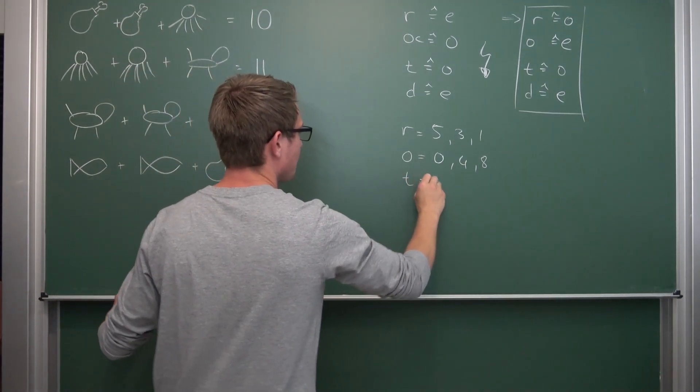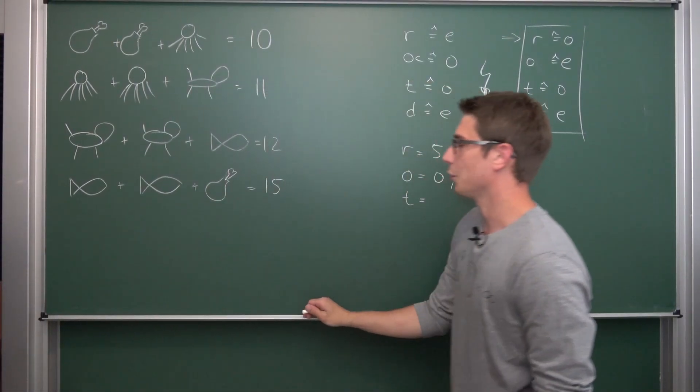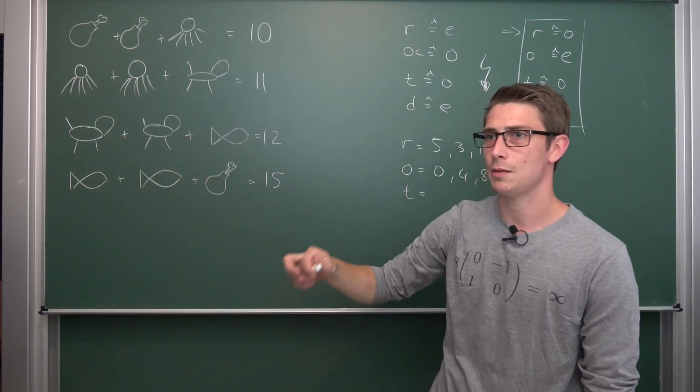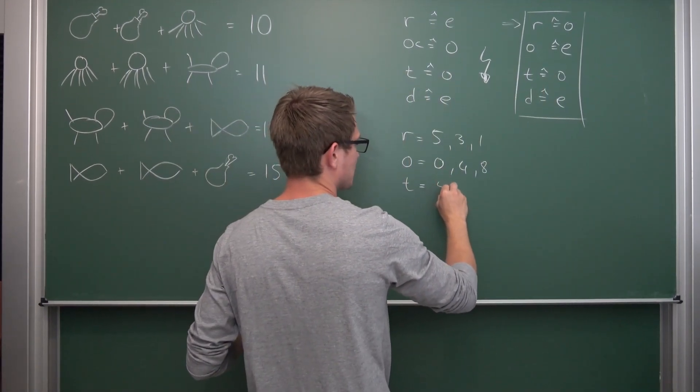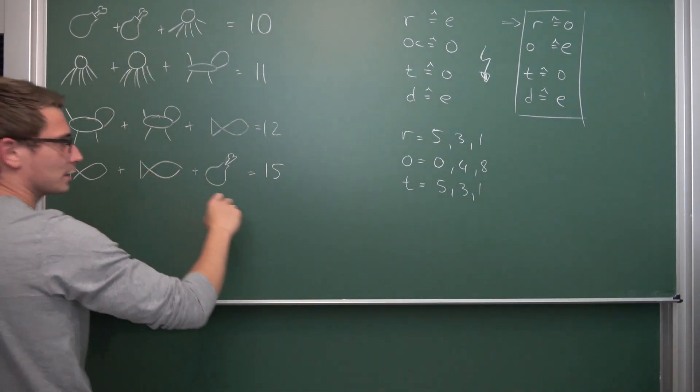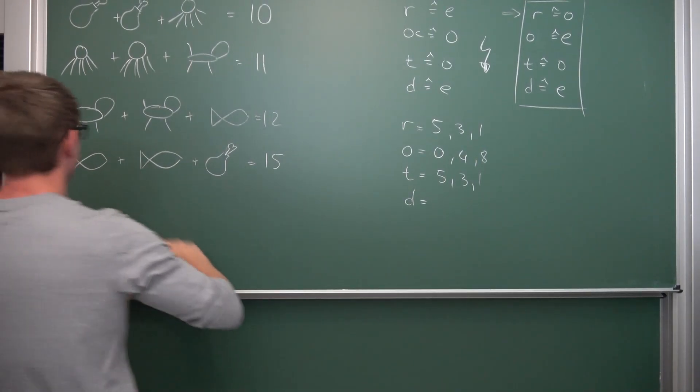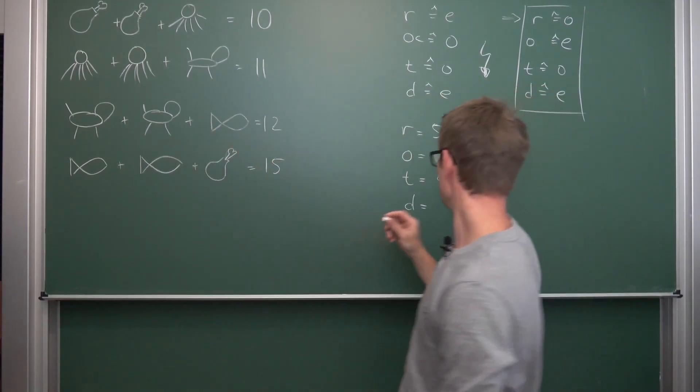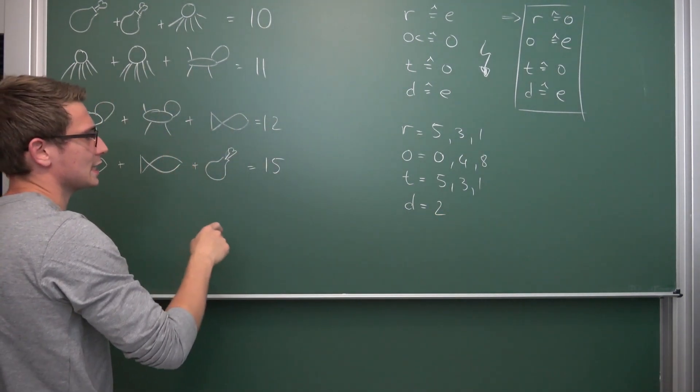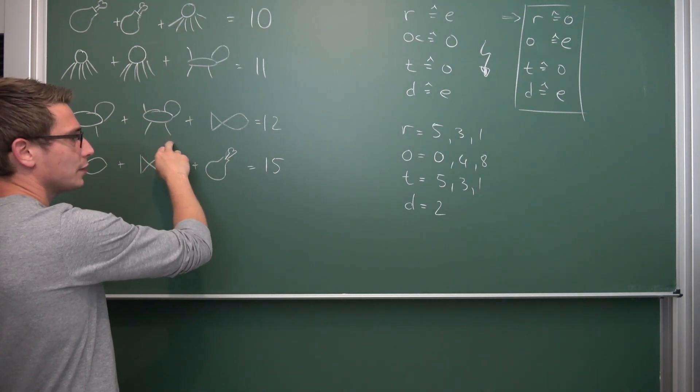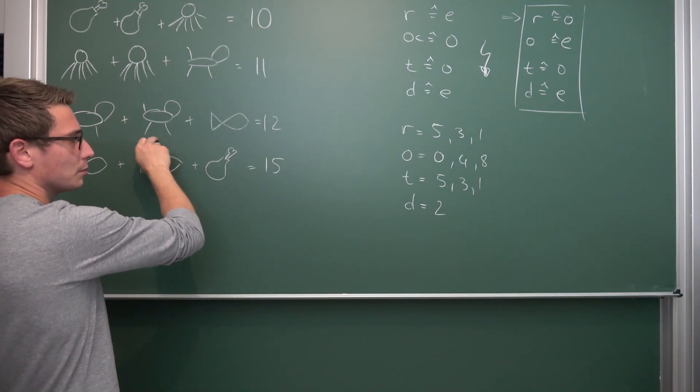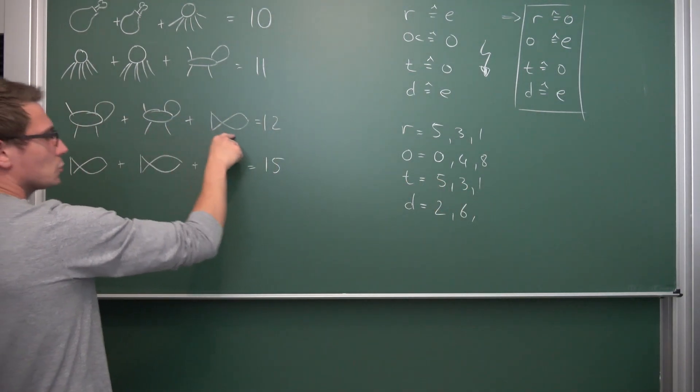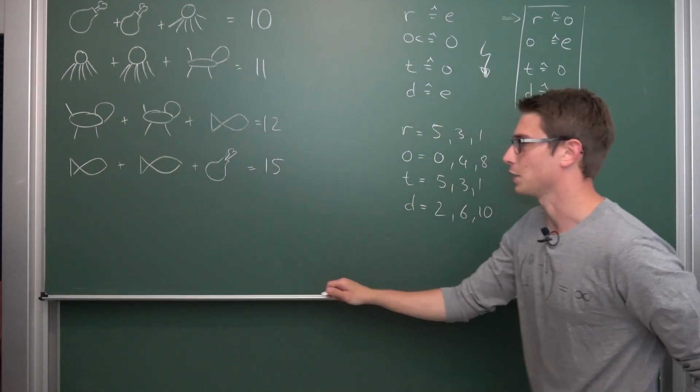Now let us continue with the tiger. Tiger can be equal, it's an odd number. It's an odd number, meaning since we have 12 right here, it can't be 7. It can also not be 6. So it can be 5, 3, or 1, just like our rooster. And last but not least, we got the fish or the dolphin. The dolphin, by this equation right here, we are going to get that the dolphin, if this right here is 5, then it can be 2. It can be 0, this is not something that works, otherwise we would overtake everything. Wouldn't work out because the tiger can't be this big. Then if the tiger is 3, then we get 6. And if it's 1, we are going to get 10 for our dolphin. And let us check if the bounds hold for the last equation.